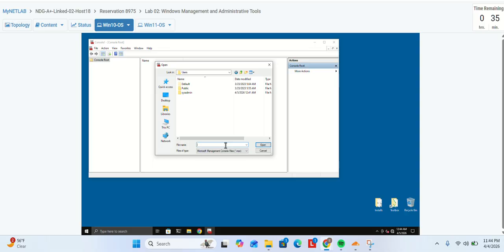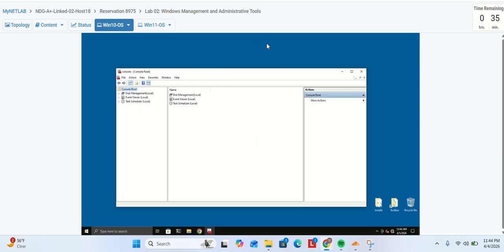I am still unable to find the file, so I'm going to type it again, just typing what is given in the content of the lab. So I can see what I need, and then I'm clicking open, so I'm able to open the console again.